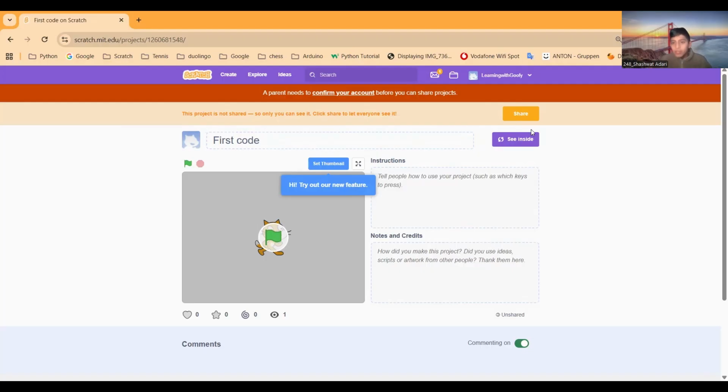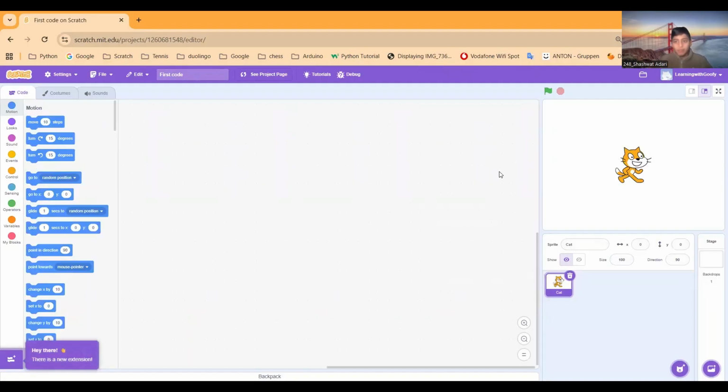And now you can see this button. It says See Inside. And if you click it, you come to this page we've already seen once. And then here you have your sprite, the cat, and then you have your icon where you can again go back to My Stuff and the code blocks.